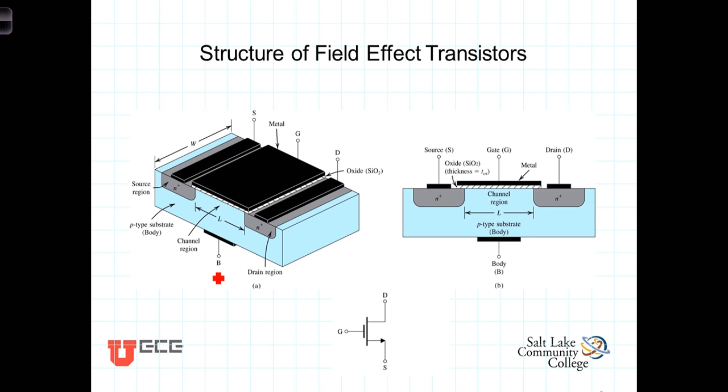A fourth terminal connected to the body of the transistor is also shown in this diagram. Although there are exceptions, generally discrete MOSFET transistors have the body tied to the source, so no fourth terminal is actually brought out. The metal in the name MOSFET is now often a misnomer because the previously metal gate material, which was aluminum, is now often replaced with a layer of polysilicon. Insulators other than silicon dioxide are also frequently used to obtain stronger channels with smaller applied voltages. But nonetheless, we still call these metal oxide semiconductors, or MOSFETs.